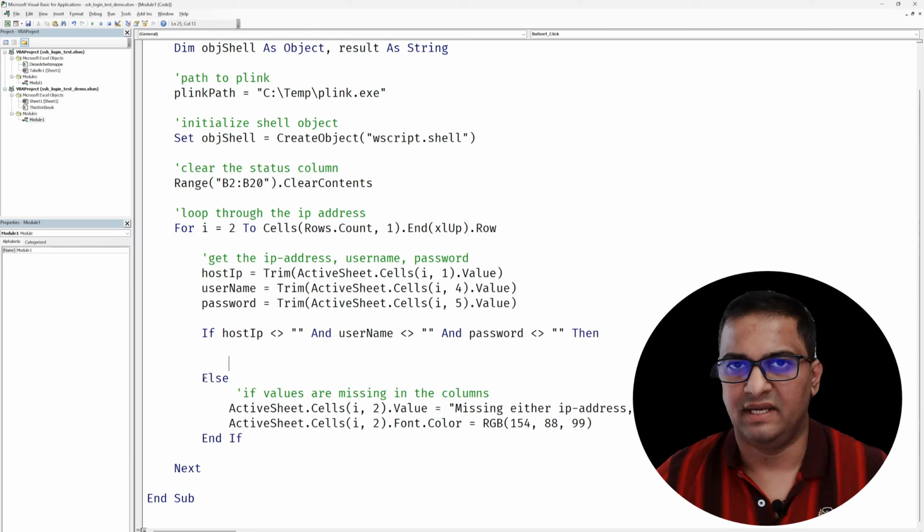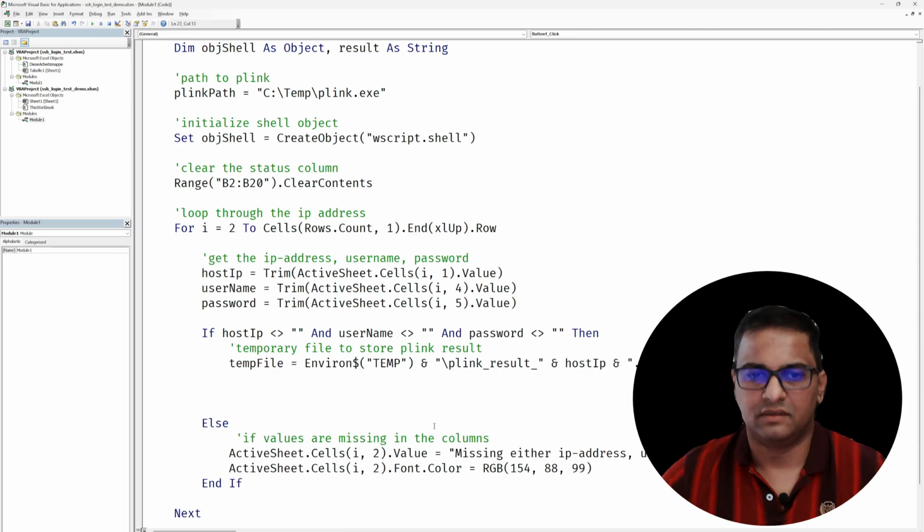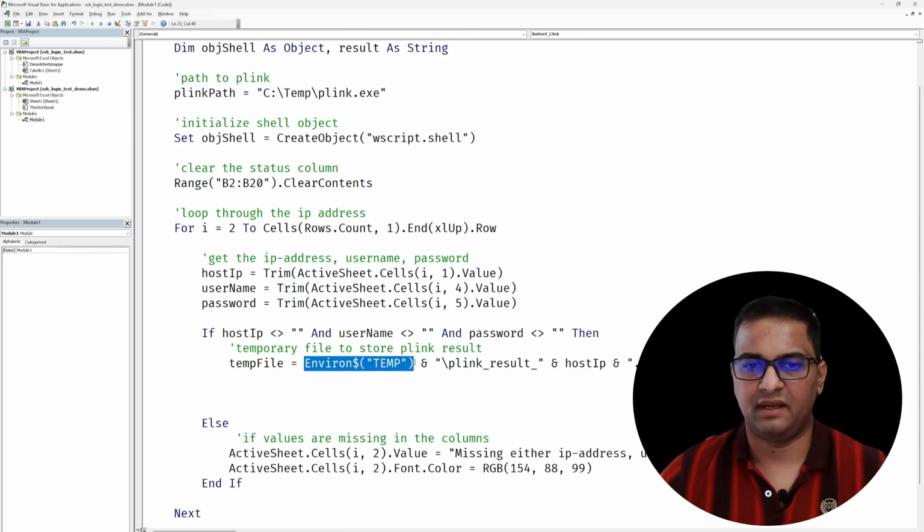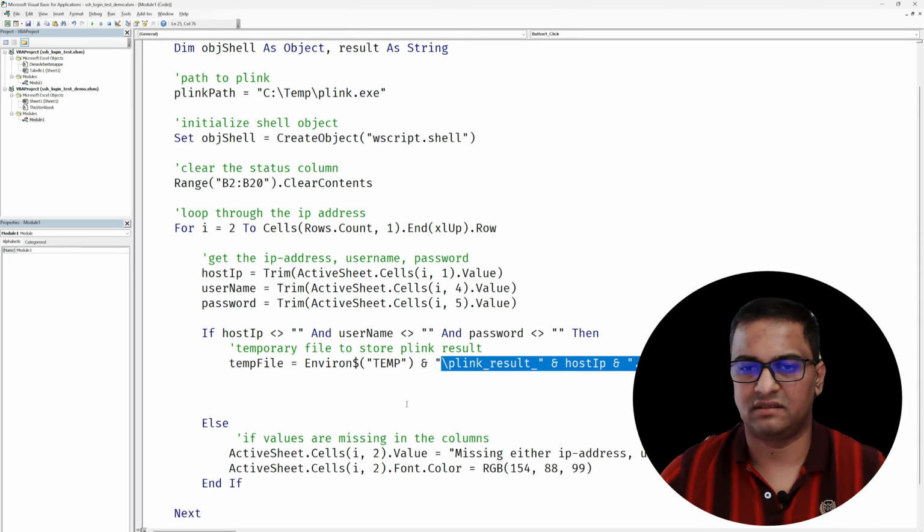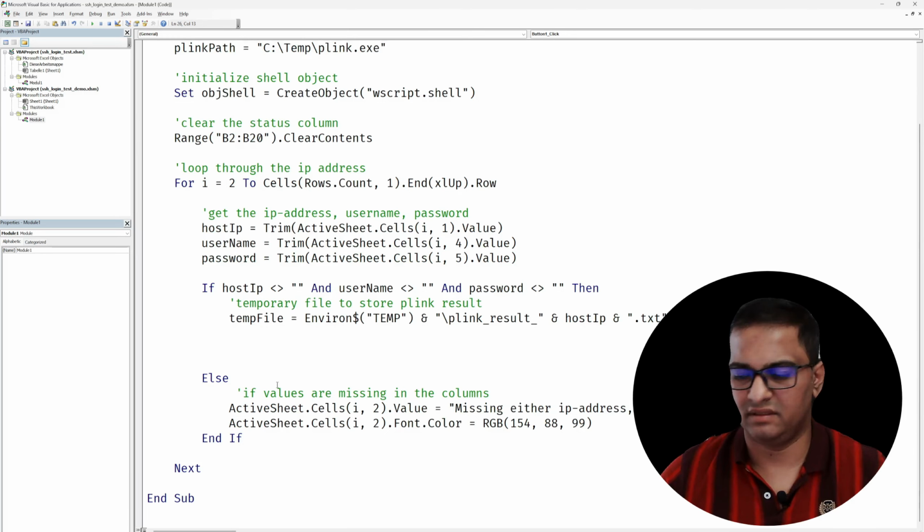shell command. It's a bit tricky because Excel by itself cannot access the output. For this, we are going to store the output temporarily in a location and then retrieve that output and delete the file after retrieving the output. In order to do that, I'm going to define a temporary location like so. So it's going to get me the temporary path. Just give me a result file where I'll be storing the output.